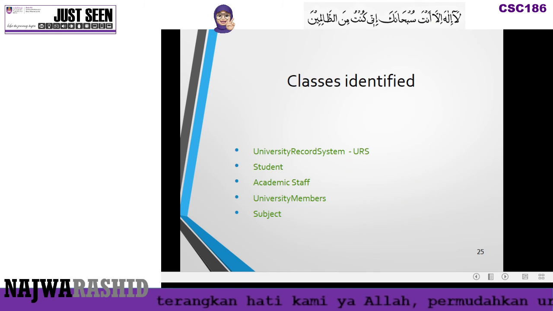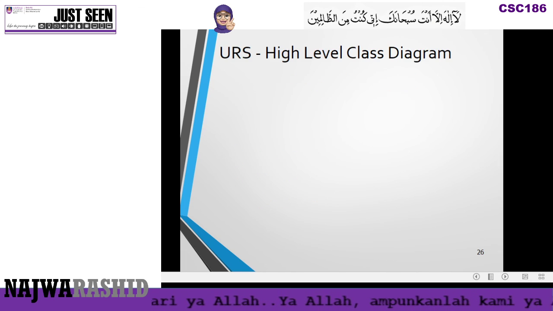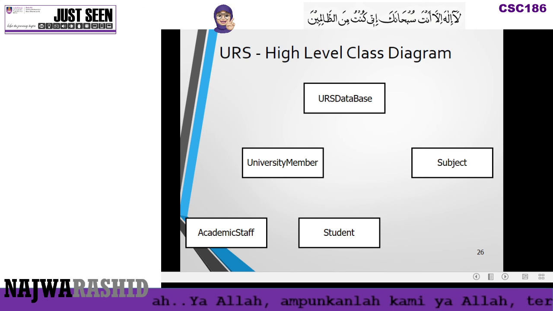Based on that, you can identify several classes in the system. First, you have the university record system, URS, then you have the student class, a class for academic staff, and then the university members and the subject. Based on that scenario, you can come up with this kind of class diagram.